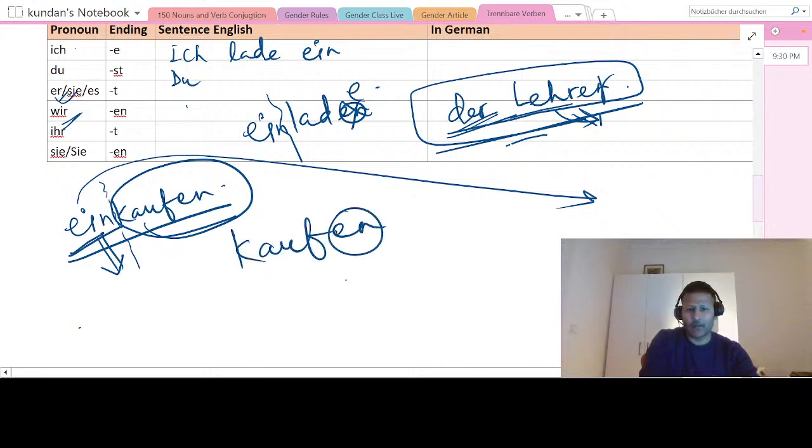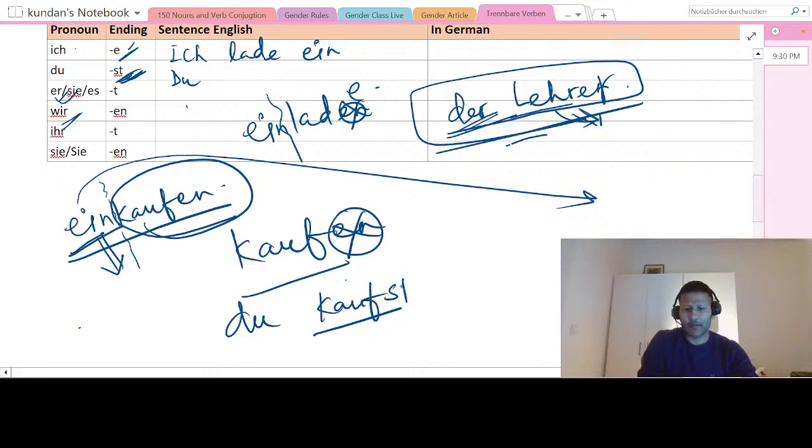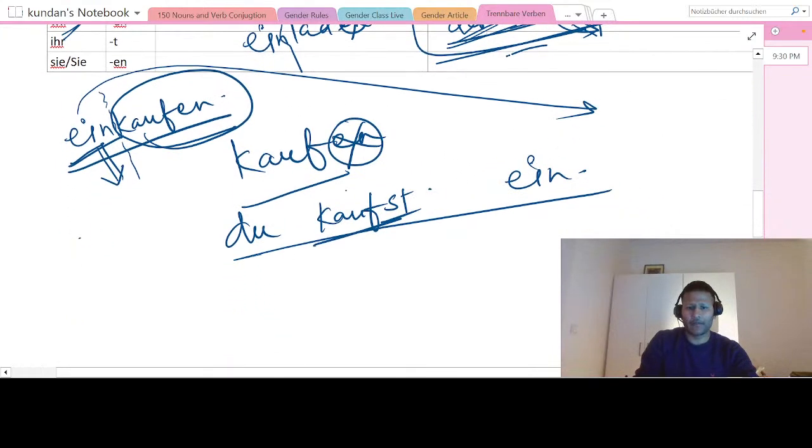Now remove en and start with the ending part. So ich kaufe ein. So with ich, e will be there. Du kaufst ein. Kauf will remain the same. Du will come here. Put the ending st, and then du kaufst ein. So you are doing shopping. When I say we are doing shopping, so it will be what?